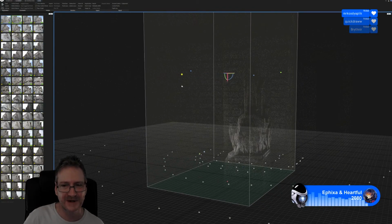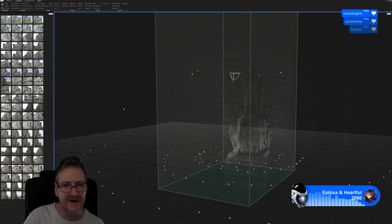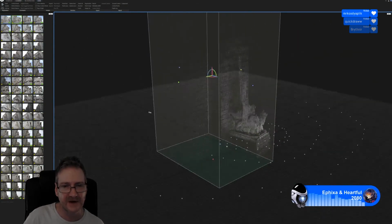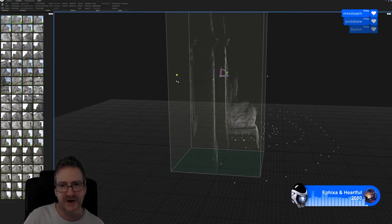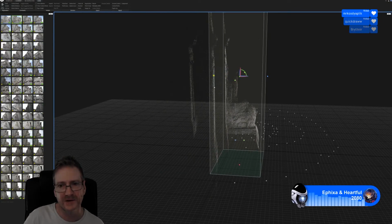All I'm doing here is pulling in the area that the program will be concentrating on to do our model. Because I'm not interested in the building. I only really want the model itself, the statue in front of it.